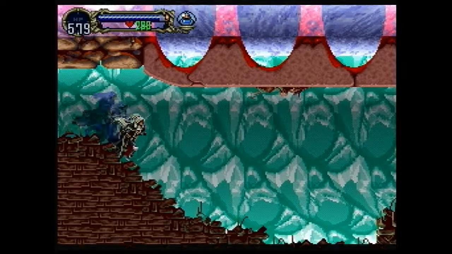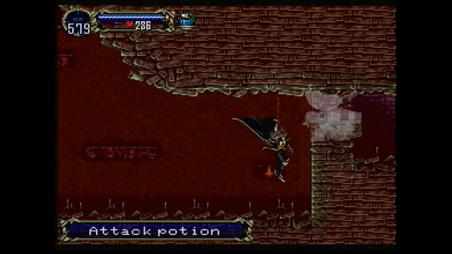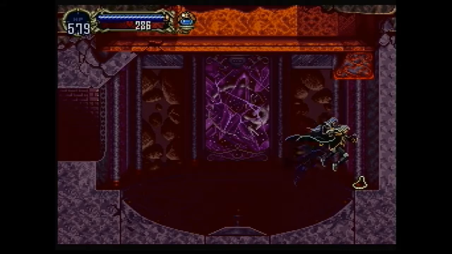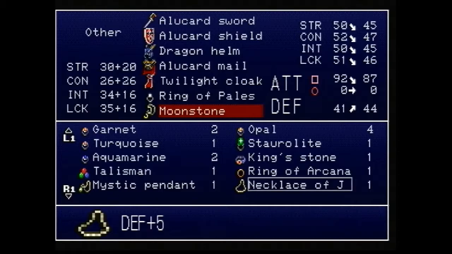I think I mentioned last time the music in this area is kind of upsetting. It's probably some of the creepiest in the game. So heading through that very obvious hidden passage, we find the Necklace of Jay. And it's defense plus 5. But unfortunately, it makes me take off my Ring of Pales, which gives me a whole lot of good stats, and so we're just not gonna do that.